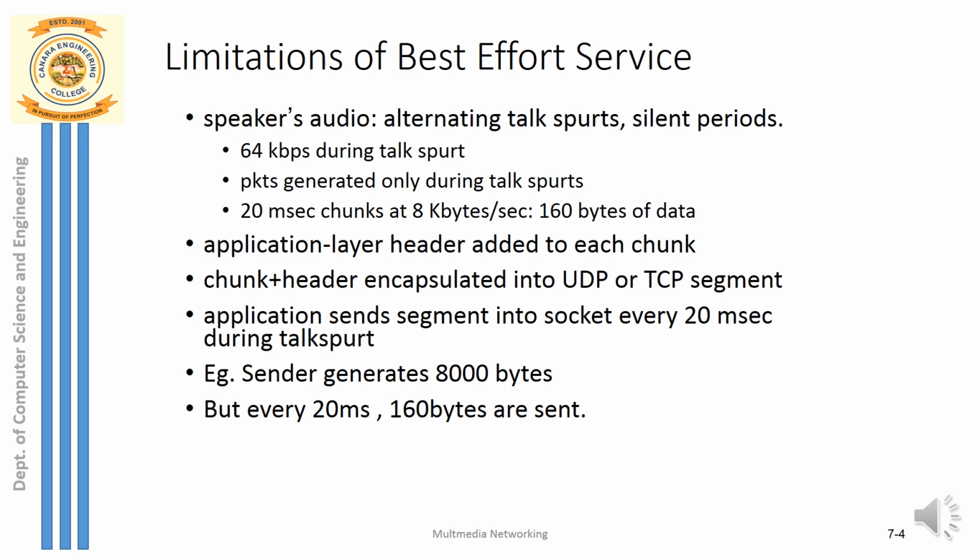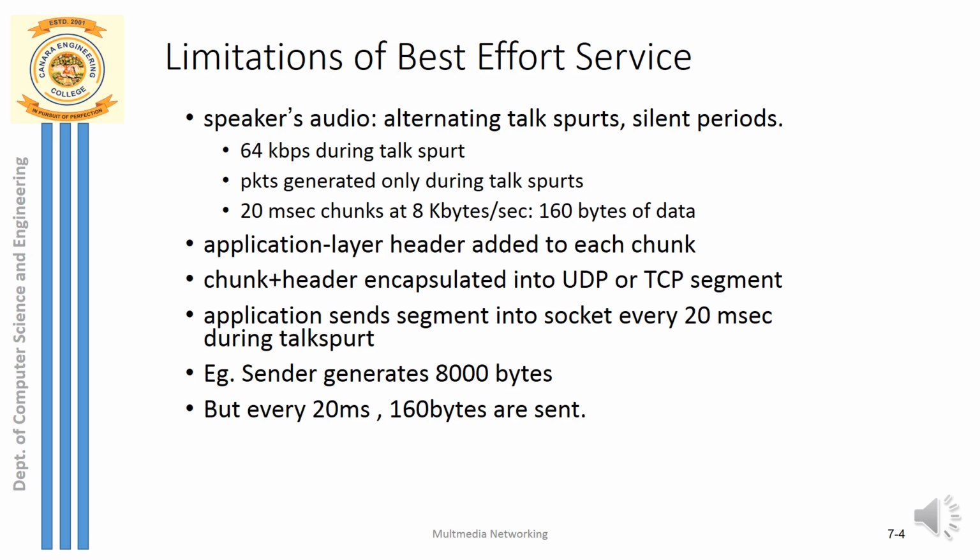Let's call this 160 bytes of data a chunk. So here our sender is sending chunks of data. A chunk is nothing but a small piece of the generated audio, and that chunk is actually sent as a UDP datagram, or this chunk is actually encapsulated within the UDP datagram.